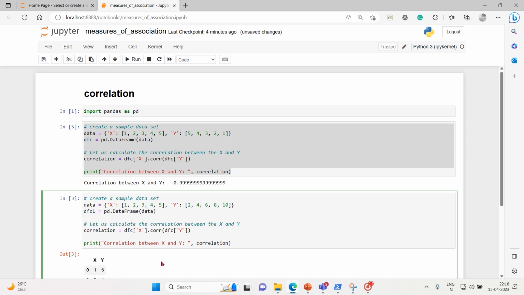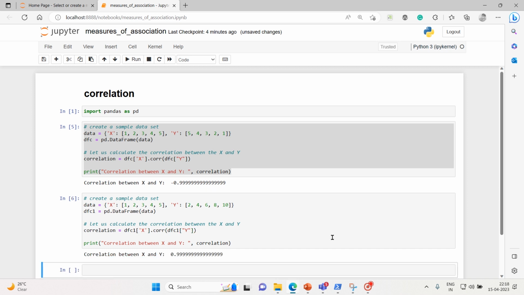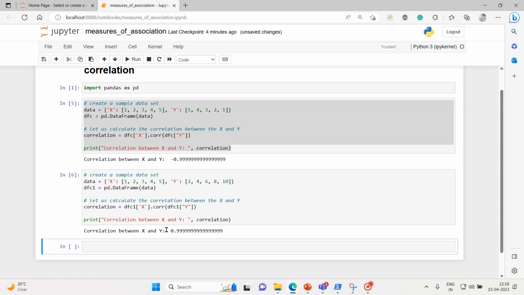Again, I'm going to use dfc1, and this is positive, absolutely positive. And here you can see that correlation is 0.999. You can take it as 0.99. If you round it off, you'll get 1.